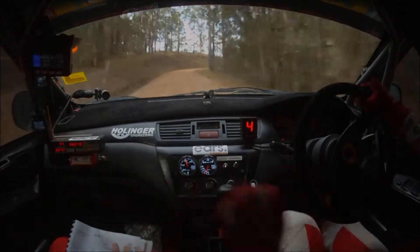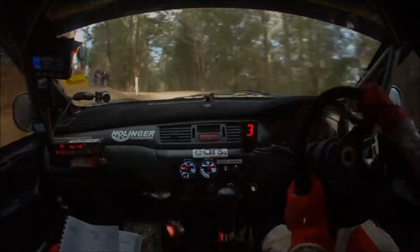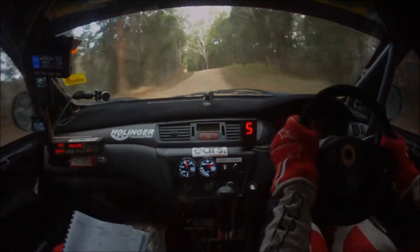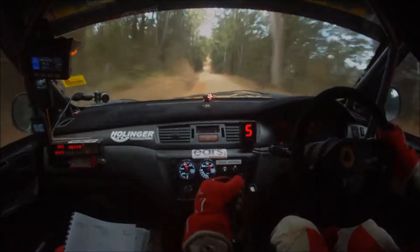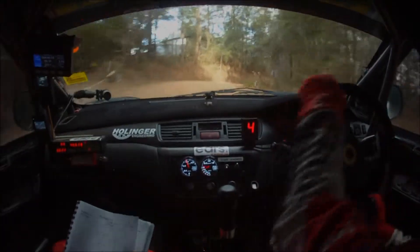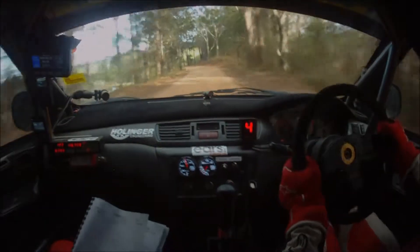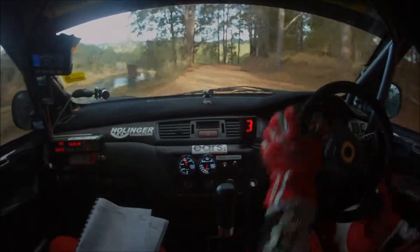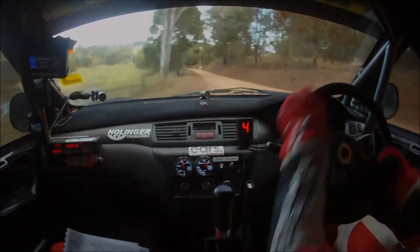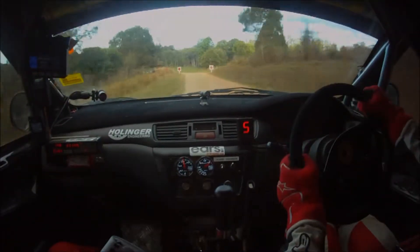Caution three right in. Then opens flat coming out to a flat six left, flat six left trust me, then a flat six right 100. Flat through here, then six left on crest line, should be flat, hug it 50, six right on crest line 100, four right plus at the end, four right plus down here in. And five left plus line in, then five left plus line, should be flat coming out, four right in here. Care four right in, then five left coming out, flat five left to flat exit 120. Then five left plus 80, then five left plus fast 120.